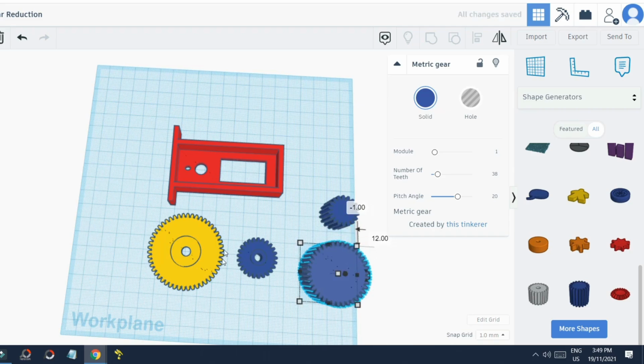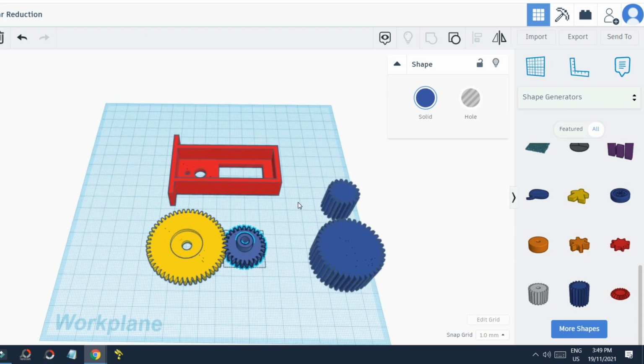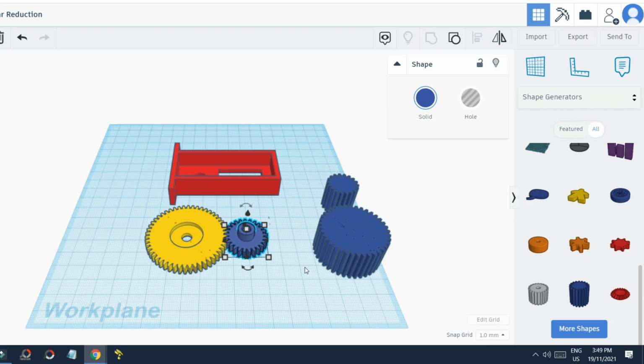Now, when I actually sized these, I played around with this for a bit because I knew the size, I knew the space I needed between the servo output shaft and the switch shaft. So I just played around with the gear sizing here until I got the space when I moved the gears together and meshed them. So I knew the distance between the two holes here was the same as the space I wanted between the servo output shaft and the switch. And that's kind of how I sized these. But a very easy tool to use if you want to make your own gear set.